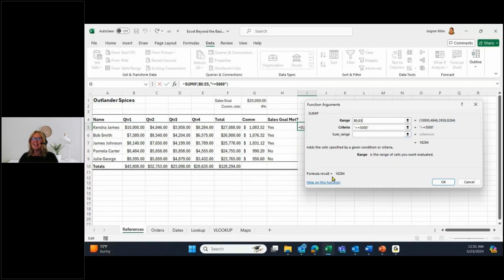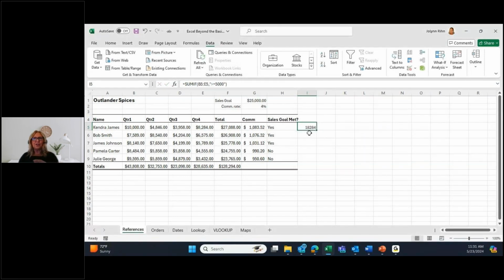And I can even see the answer to the formula down here. If I click OK, I will get the answer. Basically, it added together B5 and E5, and I can match up that answer down here on my status bar. So it only looks for the cells that have a number that is greater than 5,000. I can copy this formula down for the other employees, and each one of them will let me know what the sum is if the numbers going across each row are greater than or equal to 5,000.